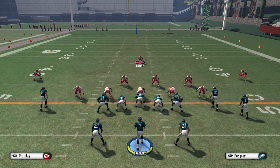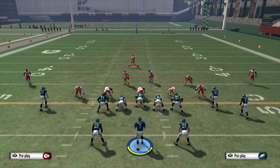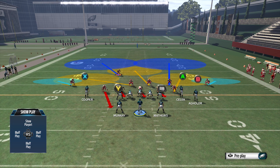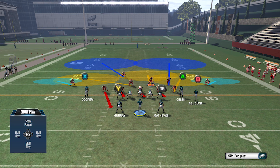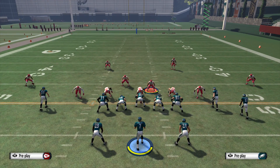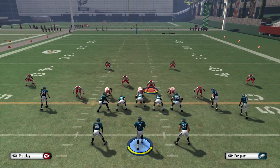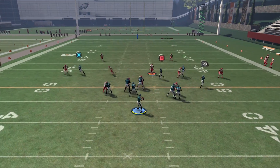There are two basic ways to stop it. One: from this same formation, switch it to cover two — it's going to look like this. Personally, I like to re-put the middle linebacker in a hook zone so he doesn't drop back as far, in case somebody runs a drag. If he has a receiver on a drag, I'm able to stop it a lot easier. Now, he's not on a drag, so let's watch the out route against cover two.